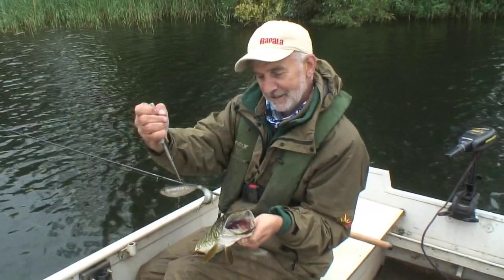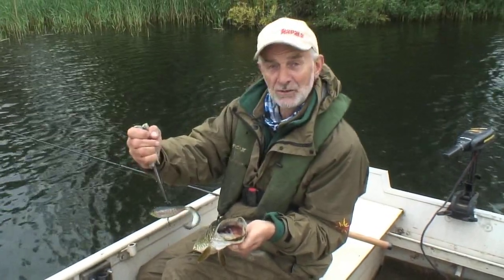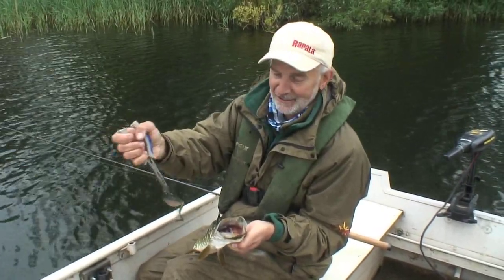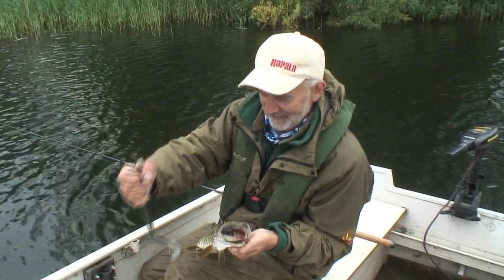And as I say, a very versatile lure. With a bit of care, you can work it at all sorts of depths. And that curly tail, believe me, that really drives them mad. They can't resist it.